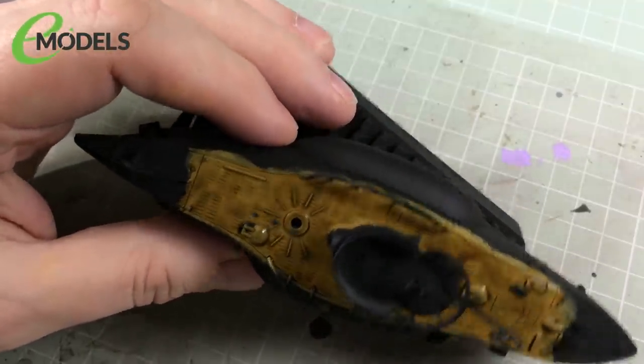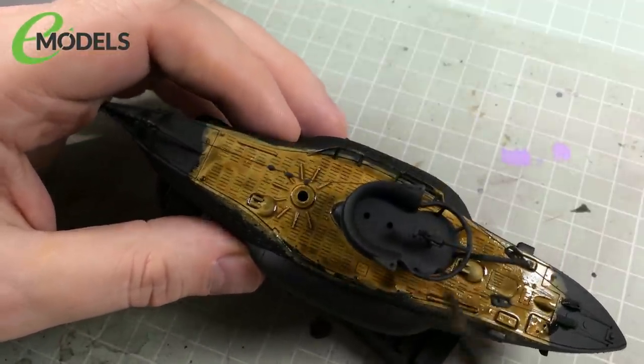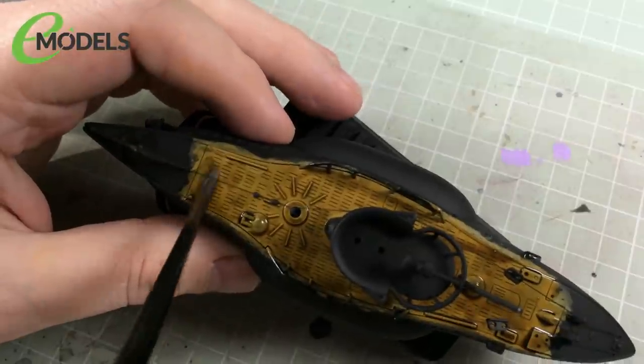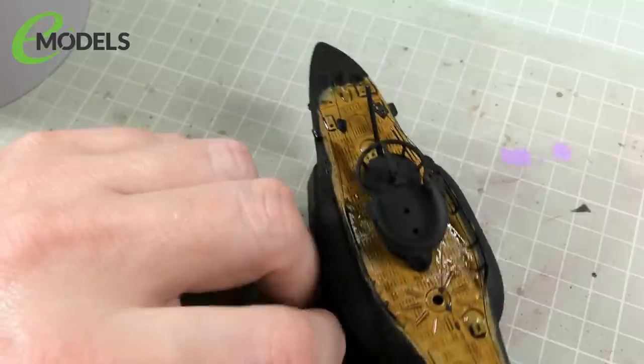I don't want it to actually be this dark, so I want to bring it back. And we'll show this again later on. I'll show it in a bit more depth when we work on the hull. So don't be afraid to be very generous with this. Just get it all over, get it on there, and we'll bring it back. If it's a bit too dark, that's fine. We'll bring it back in a moment.